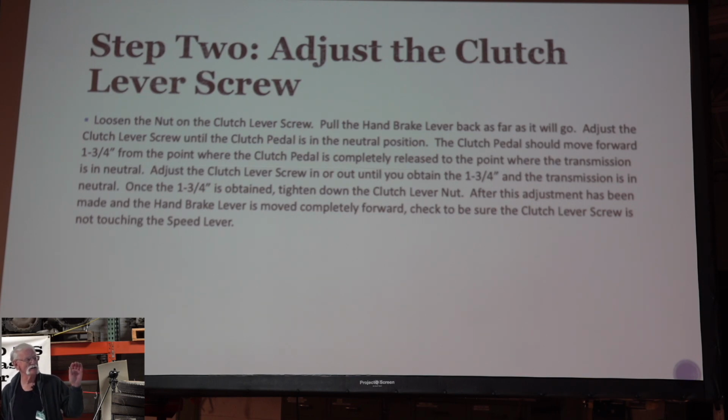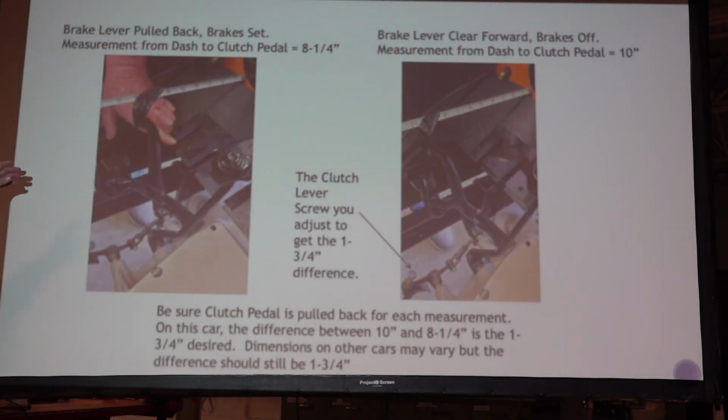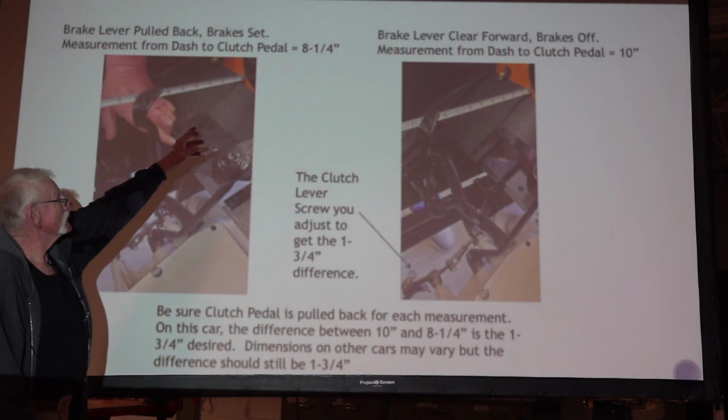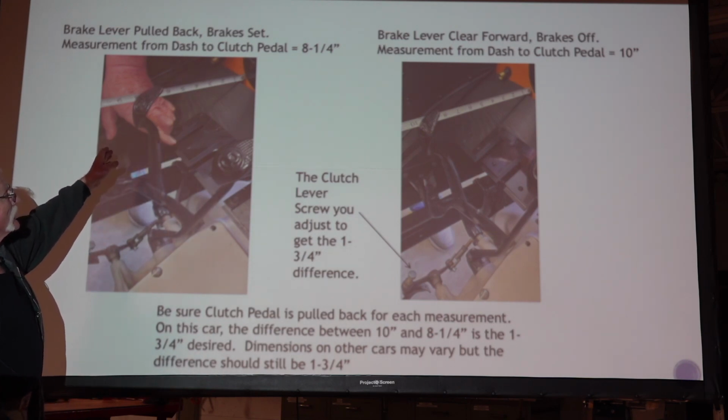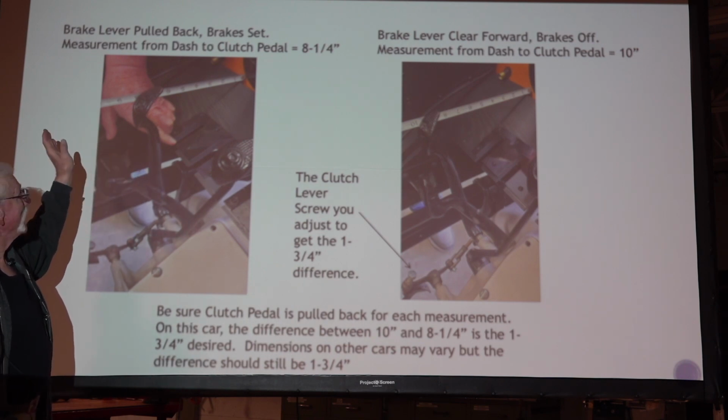Once the 1 3/4 inch is obtained, we're going to show a picture of this in a minute, tighten down the clutch lever screw. After the adjustment is made, the handbrake lever is moved completely forward, and check to be sure that the clutch lever screw, otherwise the screw, is going to drop off of that cam. It's not going to touch anything when you're done adjusting. Pull this lever back and measure from the pedal to the firewall here, and I think we got an 8 1/4 inch dimension with the brake lever pulled clear back.